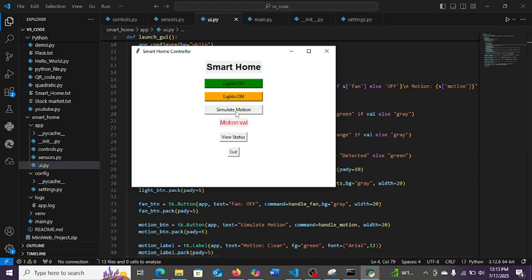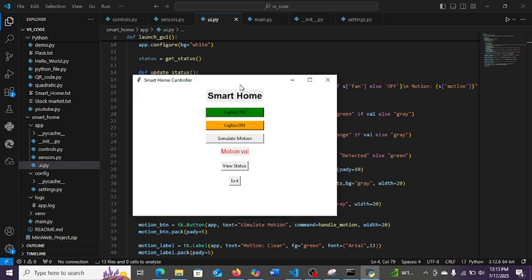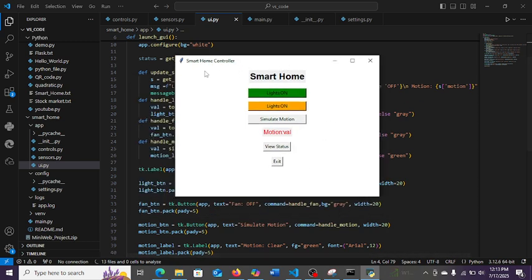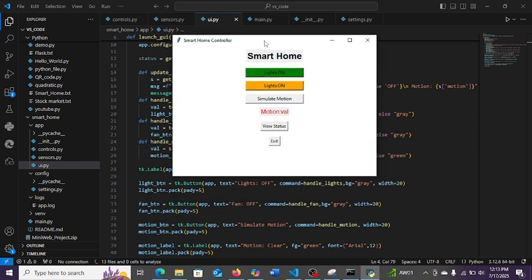This one is Tkinter. The one where I use hardware will be web based. I'm going to use HTML and the ESP32, and I'm going to use the Raspberry Pi for the Python.